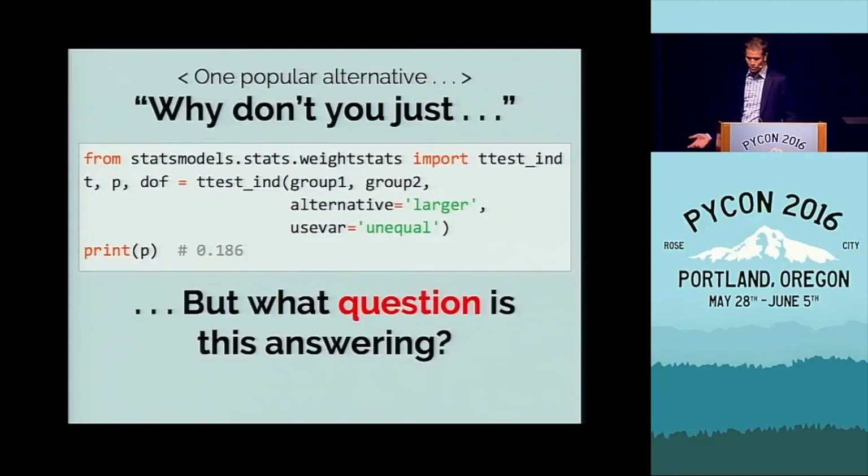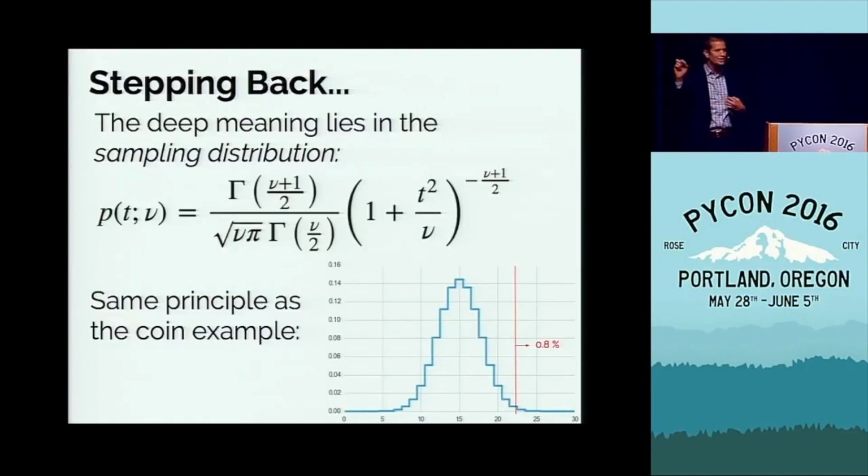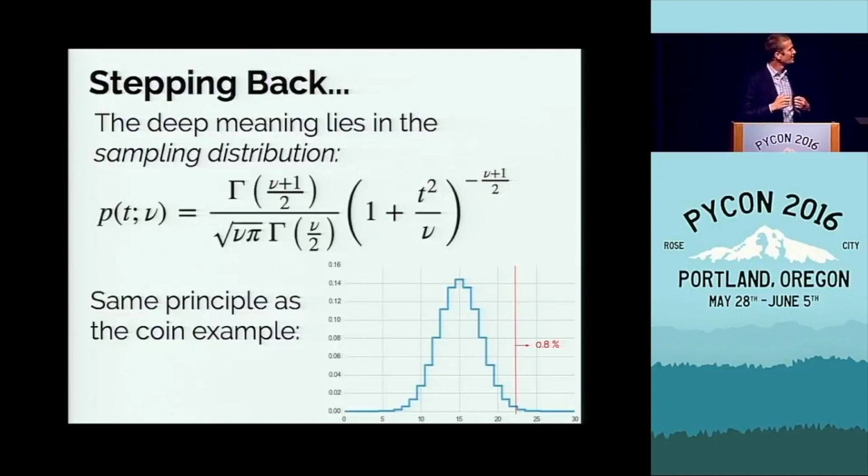Because the problem is, what question is this answering? If you're 4 years into a statistics degree, you might be able to answer that off the tip of your tongue, but I certainly can't right now. So stepping back, we go back to this. This is the real key of this problem, this sampling distribution, this student's t distribution. And it's very similar to what we did before with the binomial distribution, where we're asking how often do we get 22 heads with a fair coin. Here what we're doing is we're drawing a different type of distribution, and we're asking for the cutoff and trying to integrate everything above the cutoff.